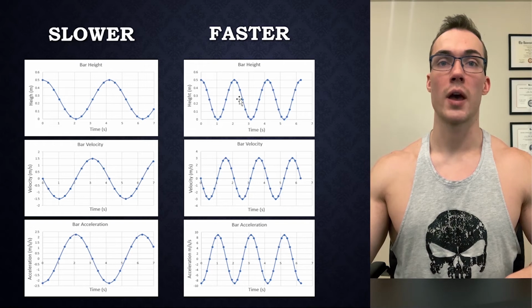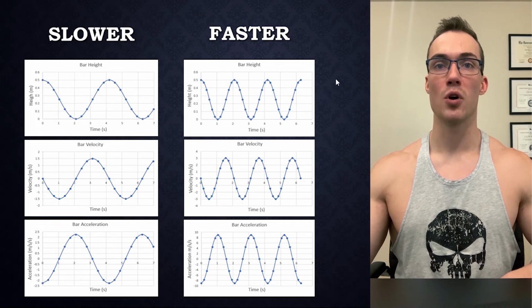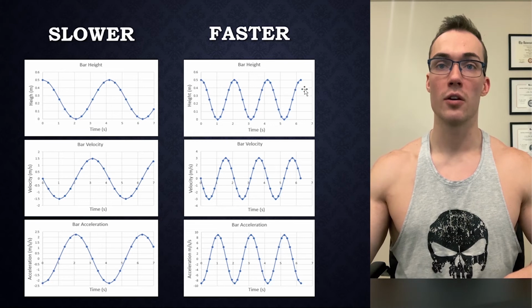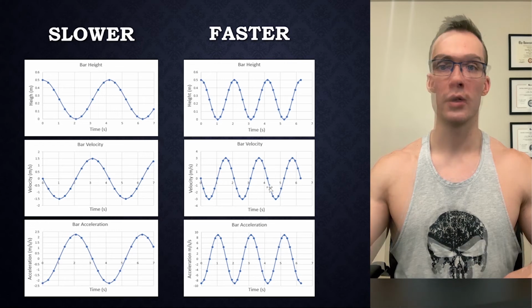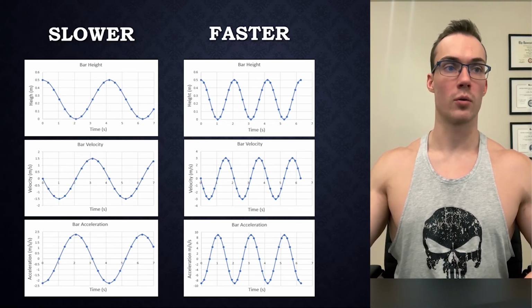So here we have another example. This is someone performing the bench press with the same movement pattern, but their tempo is doubled. And so what that ends up doing, as you can see, is the graph is compressed. All these peaks are a little bit sharper. And so what that means mathematically is our derivatives, or our slopes, are all going to be greater in magnitude. So let me show you how that impacts muscular forces.